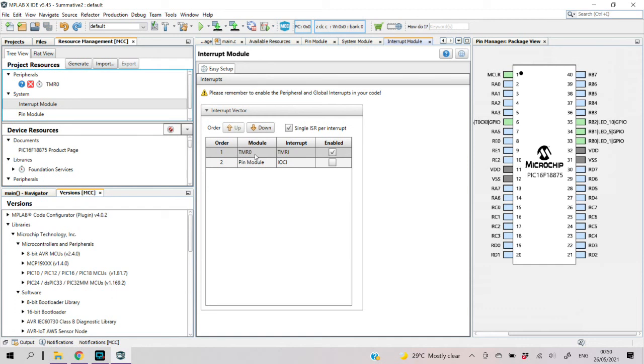As you can see, we used a timer 0 module, which can be checked in the peripherals.